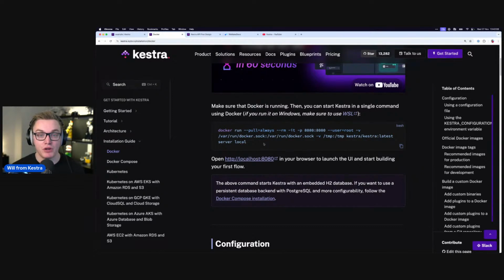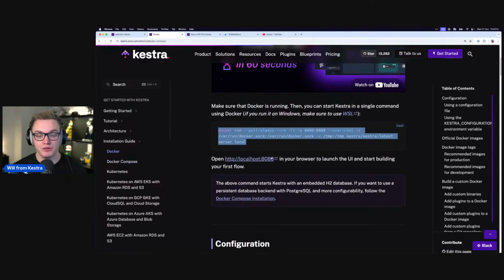However, if you close that command, you will lose all of your data because it's running an embedded H2 database as part of that command, which is running in memory. So as soon as you turn off the container, poof, it disappears from memory, gone forever. This is good maybe for the weekend if you want to spin up Kestra super quickly and get building. And this is what I'll demonstrate in a minute.